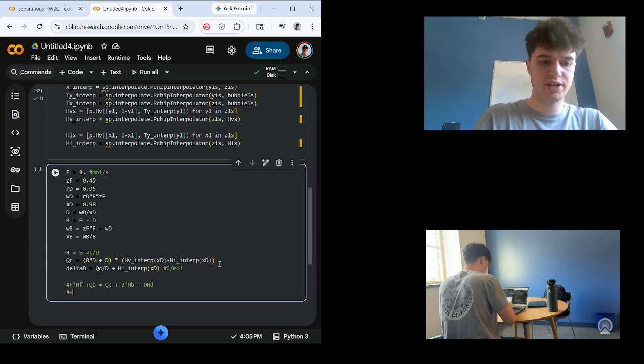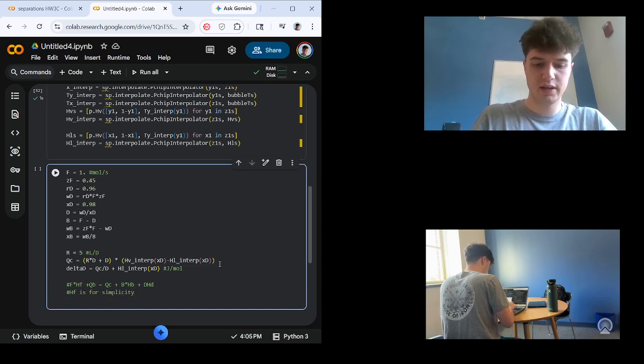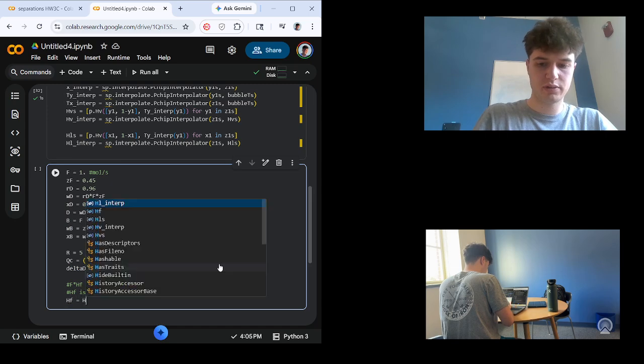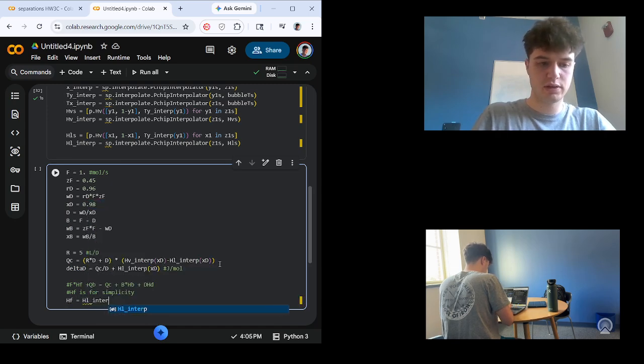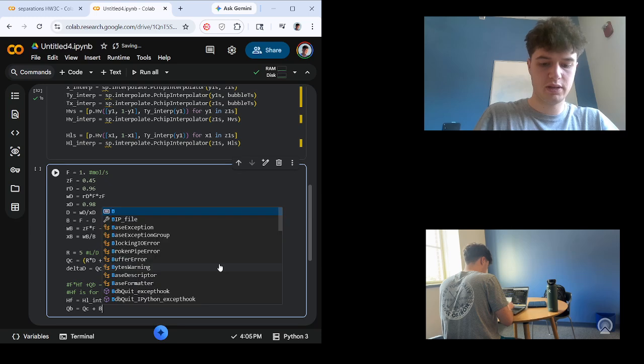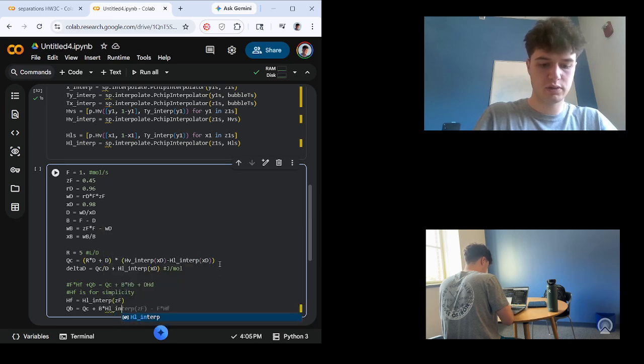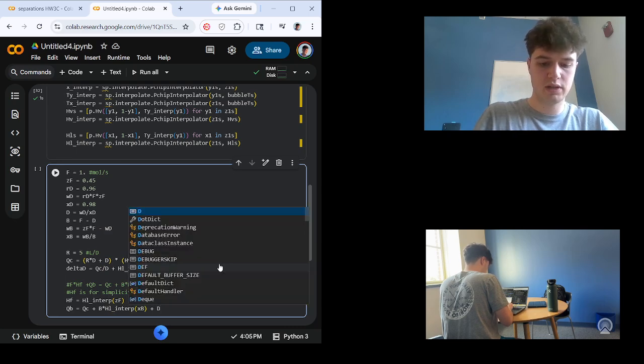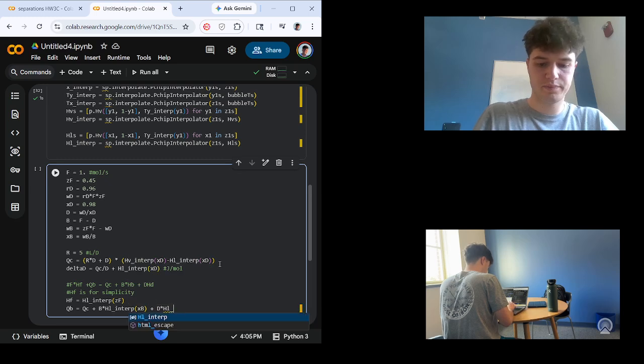And we're going to say HF is for simplicity. So HF is going to be equal to HL interp ZF, and then QB is equal to QC plus B times HL underscore interp D times.